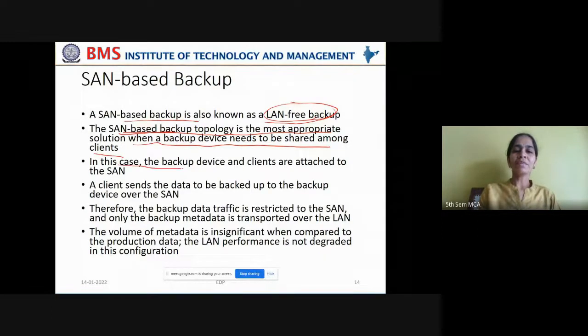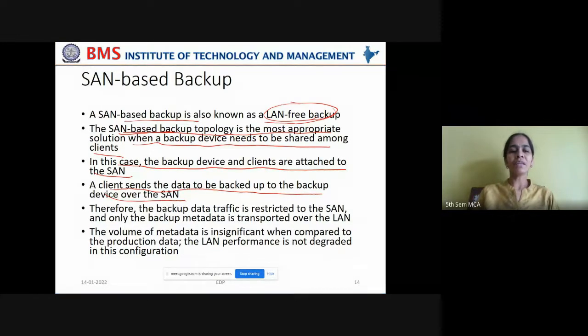In this case, the backup device and clients are attached directly to the storage area network, where Fibre Channel communication is used. A client sends the data to be backed up to the backup device over the SAN rather than using the LAN.